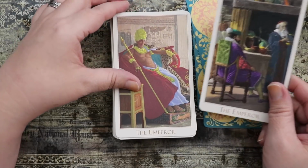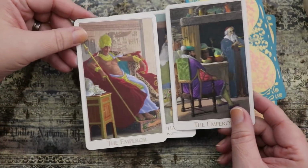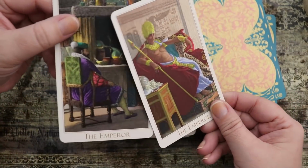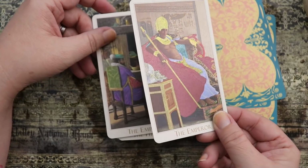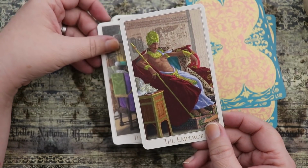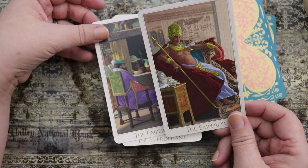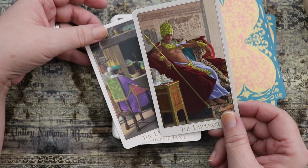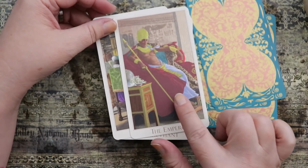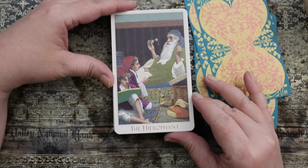Oh, wait a minute. I was like, wait, we just had the Emperor. There's our cold foil. So we have an alternative Emperor. Oh, man, which one do I like better? I kind of like the purple-robed Emperor, but I do really like the color association of red with the Emperor. I think for now, plus he's holding a staff. I don't know. I think I might go with the red-robed. Is he wearing a red robe or is he in a red chair? I can't quite tell. I think it's his robe. Anyways, I think I'm going to stick with this Emperor and pull this one out of the deck for now. I wonder how many of those there are going to be in the deck.